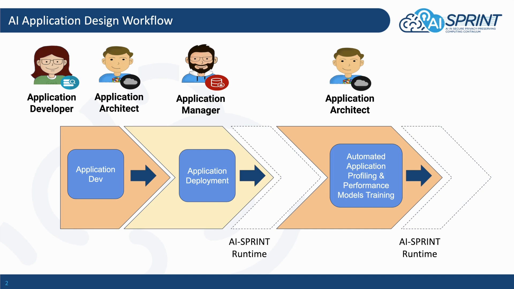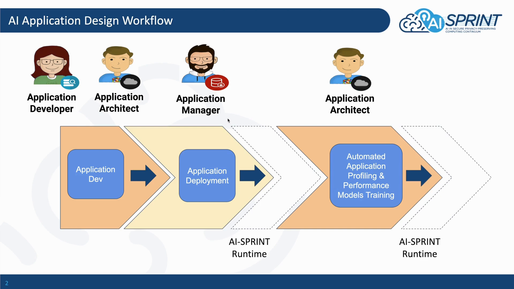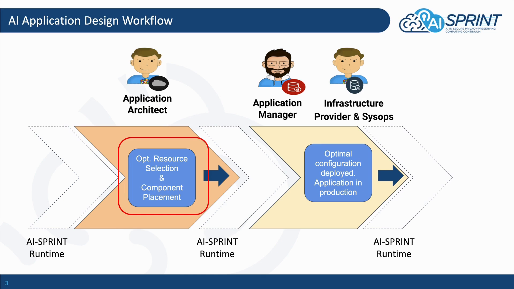As we said in the introductory video, here we are in the first stage of the development of the AI Sprint application design workflow, which consists in the application definition, where application developers and architects provide implementation code using the COMPs parallel programming model, and also prepare the configuration file for the following steps of the AI Sprint application lifetime. These steps include execution of design and performance tools that will help to provide the optimal application deployment and component placement on the virtual infrastructure.